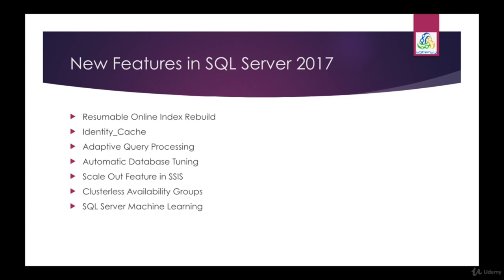The next is clusterless availability groups. The new availability group functionality includes clusterless support, minimum replica commit availability group settings, and Windows-Linux cross-OS migration and testing. SQL Server Machine Learning is nothing but R Services renamed to reflect the support for Python in addition to the R language. Now we can use machine learning in database to run R or Python scripts in SQL Server, or install Microsoft Machine Learning Server to deploy and consume R and Python models that don't require SQL Server.